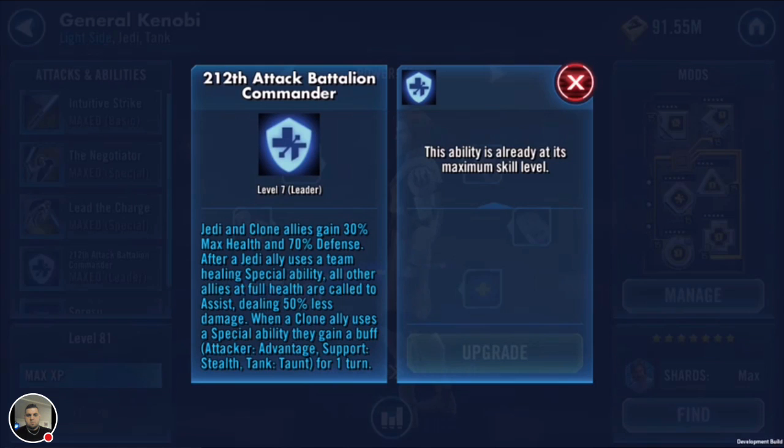So that's going to be huge. You're talking about a taunt for 1 turn, and stealth for Rex, and obviously support would be Echo, and you're going to be getting stealth with those characters. So there's a lot of great advantages for both the clones and the Jedi here. And once you see how many times these guys get called in for assists with heals, this is going to bring back the relevance of some of these healer characters like Luminara and Jedi Consular.